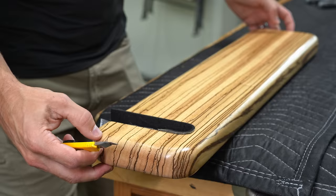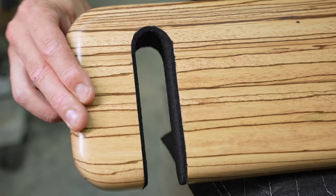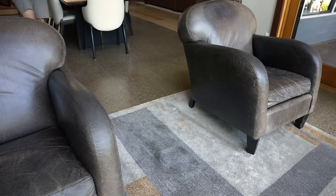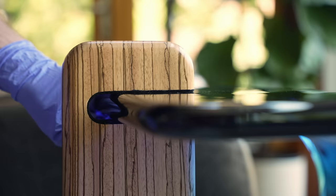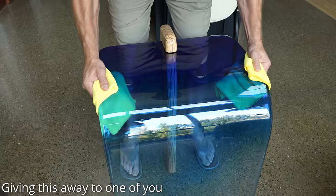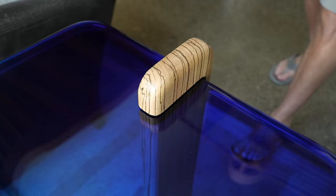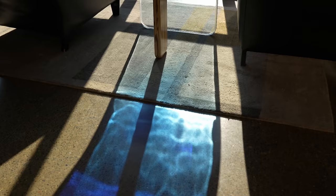It seems like at this point of any project is always when I get in a hurry — I ran the exacto knife right into the side of the wood and ended up having to sand it down and redo it. Tried to show some restraint since I was so close to being done. The epoxy looks really, really good — not perfect as I said, but the fit on this is pretty perfect and I'm really proud of that. I know this isn't for everybody; it's a unique style. It's one of the favorite things I've ever built, and I'm giving it away — open to anybody in the world, link in the video description. I even made some custom zebra wood coasters for it.